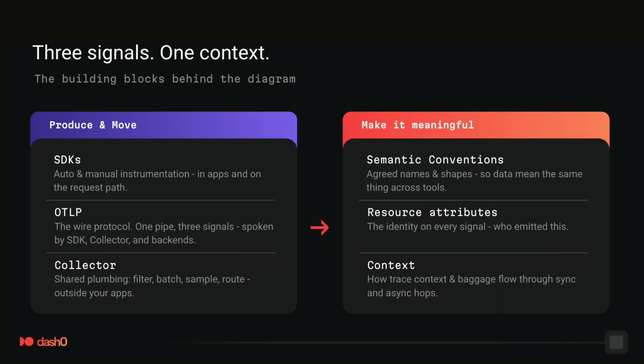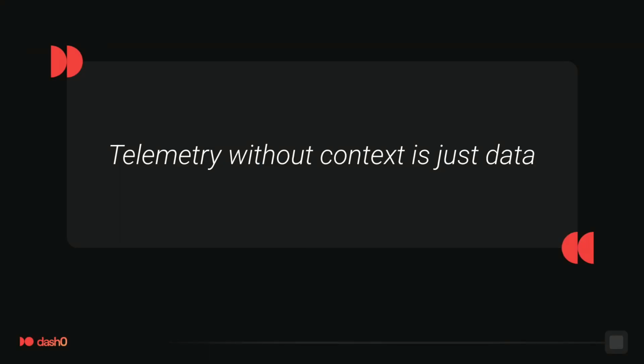In order to make all of this meaningful, you need semantics. You need to apply meaning and agree on what these things are, and this is where semantic conventions come into the picture. It's really the community coming together, defining what things are and what values they can take, which is a really nice thing. There are also resource attributes, providing identity to whatever is producing your signals, and I'll come back to that in a later slide. And then it's about context. I'm starting a trace, and now I'm registering this span, and that needs to be propagated. So it's really the contract of how we're producing telemetry and how we are forwarding and propagating that through our system.